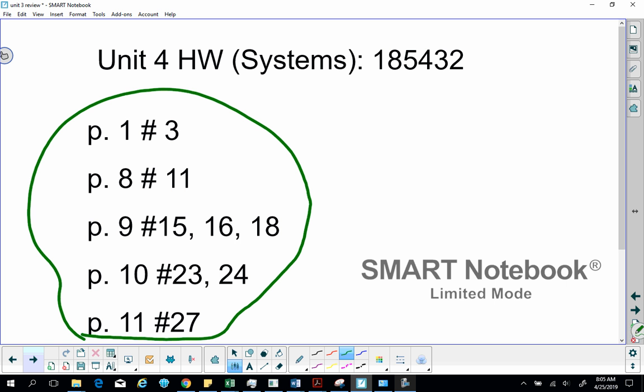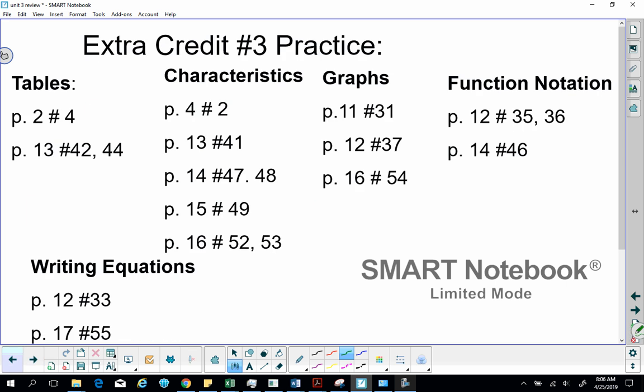So that is the homework. If you're good with linear and you understood it and you're focused, go ahead and do your homework because that was due last night, but I'll give you time to do it right now. Beautiful. But star those homework questions, the extra credit questions, and you can always do the extra credit questions at home too. So if you're like, oh hey, I've been slacking, I'm gonna do some of the extra credit. These are the extra credit questions. You don't have to do all of them, but if you're like, hey, I definitely need help with tables or characteristics or domain and range or the functions, those are the ones I would focus on.